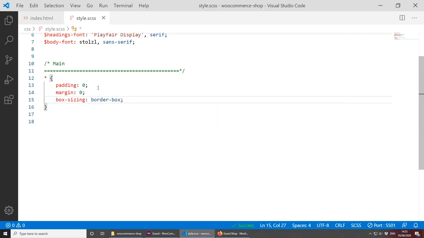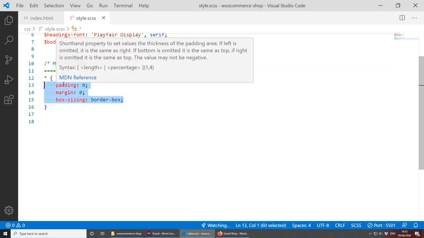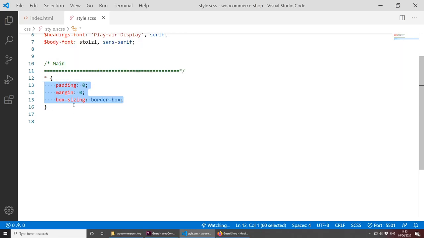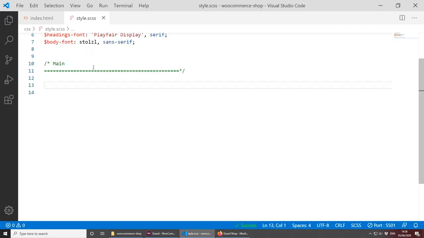I get it, but this is not a good way to reset styles. Basically, those are being added to every single element of your page, and I personally don't like that, and I'm fairly confident that surely this isn't good for performance either. So don't do this.